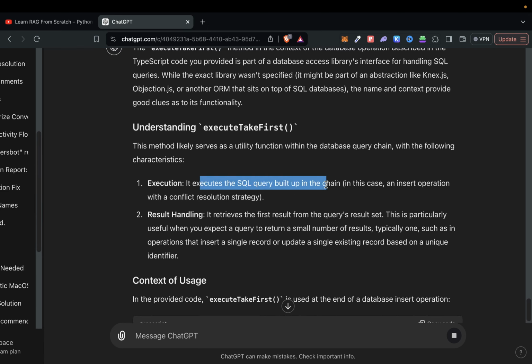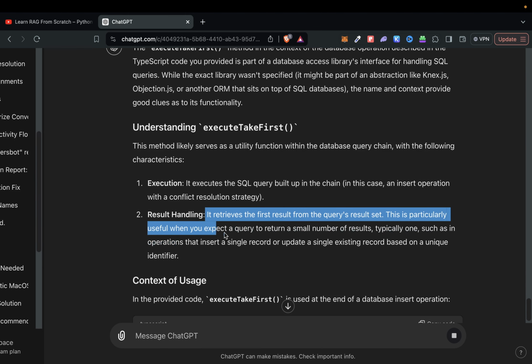It executes, retrieves the first result from the query set result.